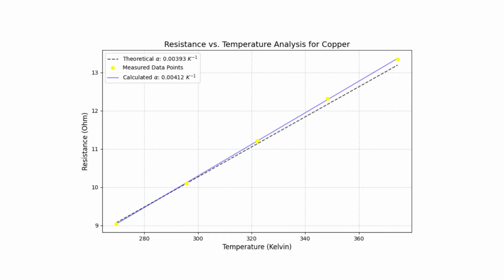While measuring the temperature coefficient of resistance, we used a copper sample, and then we found the material's temperature coefficient of resistance, or its alpha value, to be 0.00412 per Kelvin. This partially successful result, which is quite close to the theoretical value of 0.00393 per Kelvin, clearly demonstrates the expected linear increase in metal resistance as temperature rises. The slight margin of error we observed is likely due to the contact resistance, impurities in the wires used, or an uneven temperature distribution across the sample.